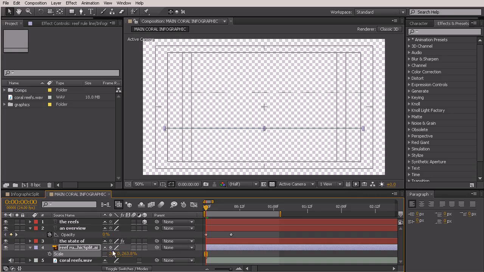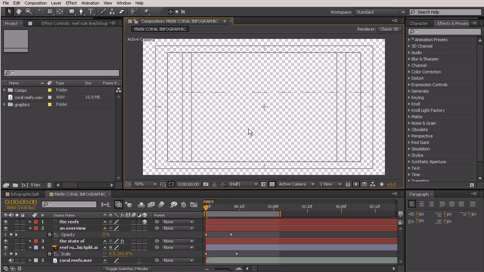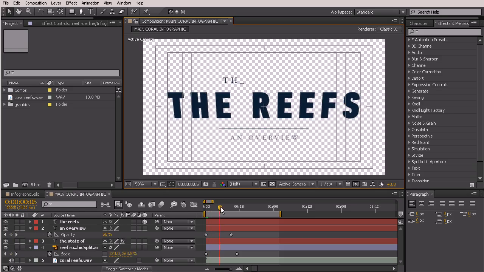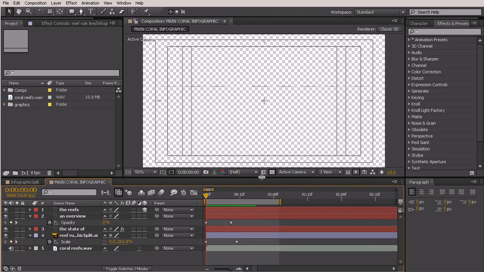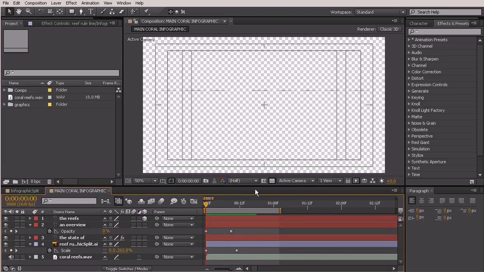So we'll set a keyframe there. Just hit that stopwatch, and we'll pull this forward, and then I'm going to dial in a 0 for that first value. So hit 0, enter, and that's going to basically make it disappear. And then as we pull that out, you can see that it continues to expand and get larger over time. So let's figure out what the timing of this needs to look like, and then add a few more keys just to adjust everything.